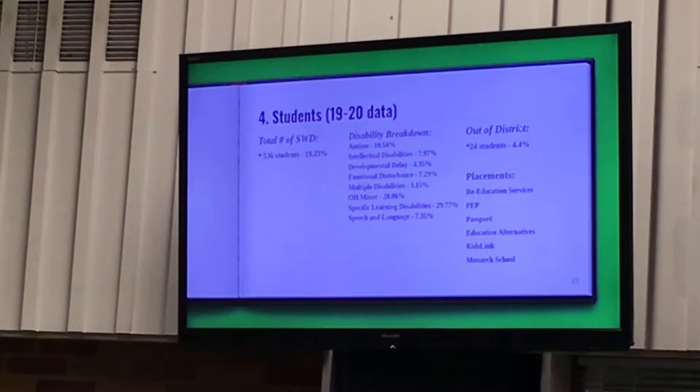We have 24 students placed out of district. Those are placements that have been determined by the IEP team and do not include other out-of-district placements for other reasons. And some of those placements include re-education services, PEP, Passport, Education Alternatives, KidsLink, and the Monarch School.